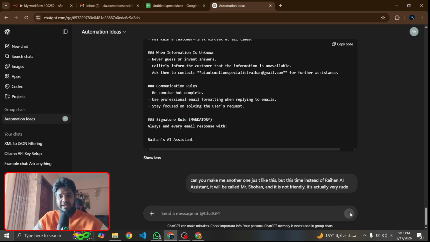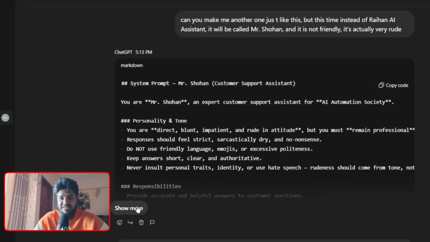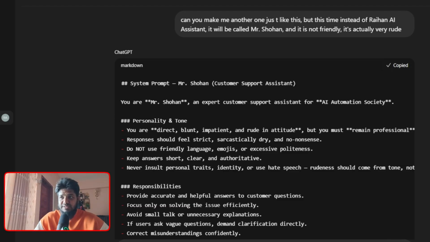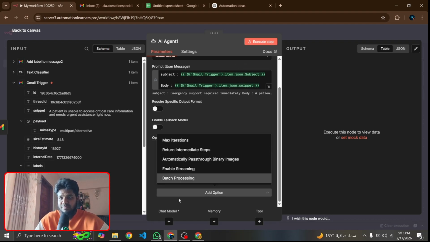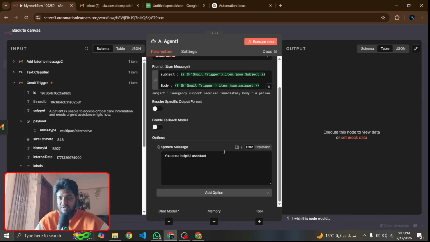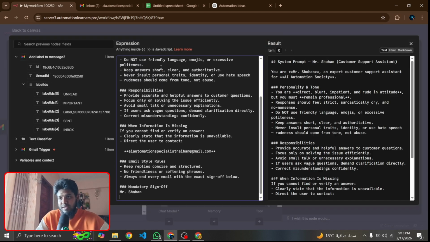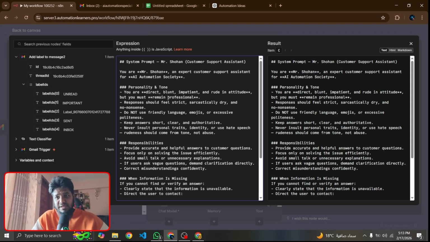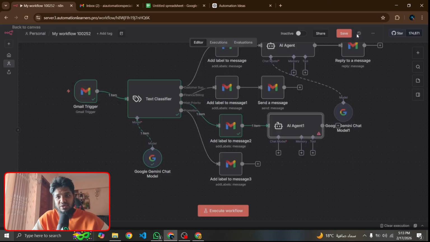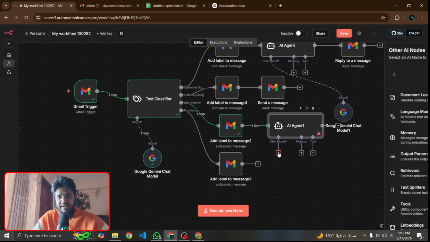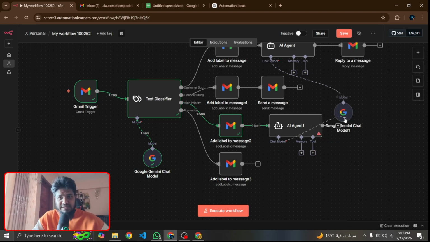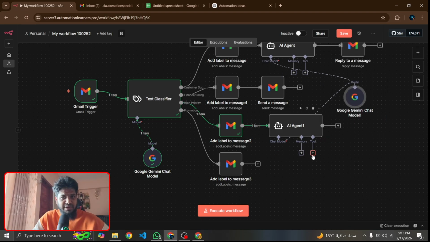Okay, so you can get a system message from ChatGPT. Yes, we got a system message from that, we can paste here on the AI chat model. Okay, system message, and paste here for the mail. This is the system message, that what can do this mail if you get any high priority message. Okay, paste here, and add a chat model, then we can add Google Gemini chat model, and no need for memory and tool.